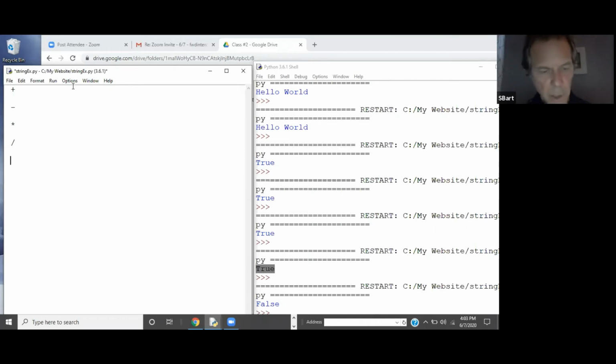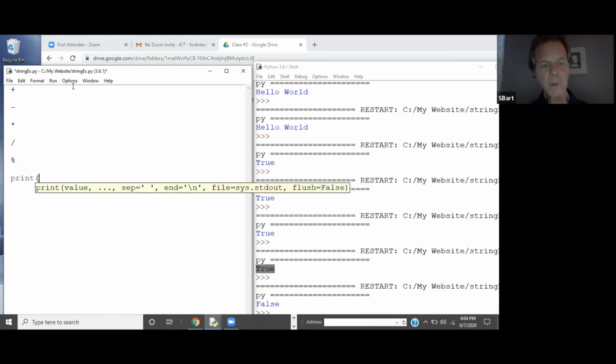And lastly, I just want to tell you really briefly about the modulus sign, which is just a percent sign. What that does is it returns the remainder. So one example would be, say I wanted to print, parenthesis, let's see, 13 divided by 4.